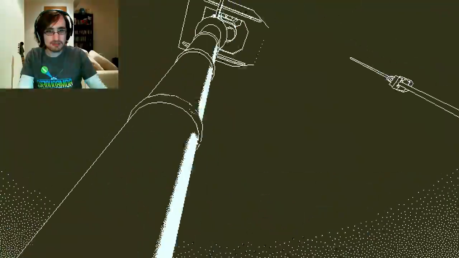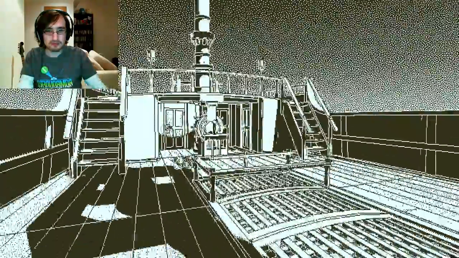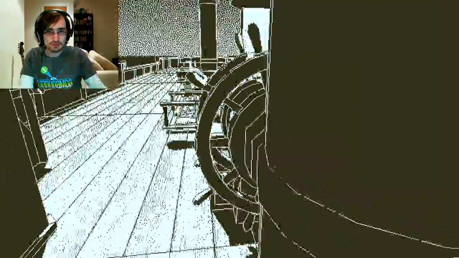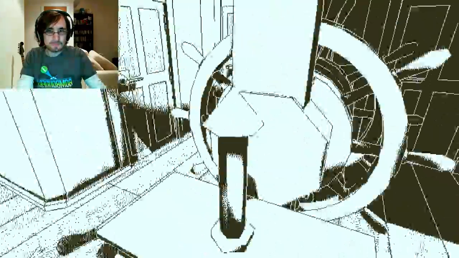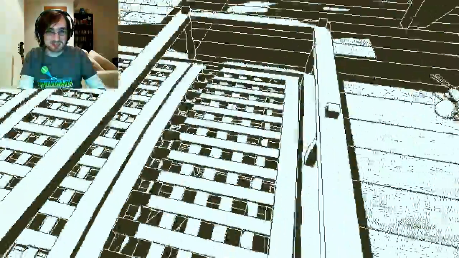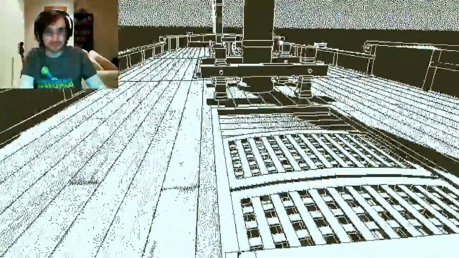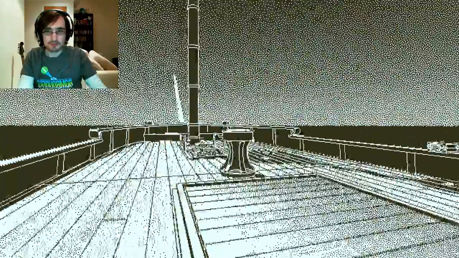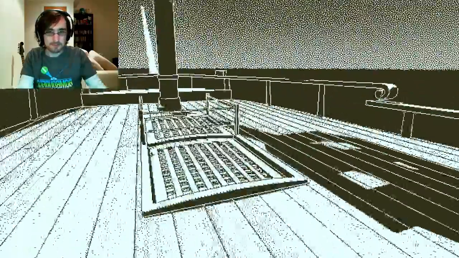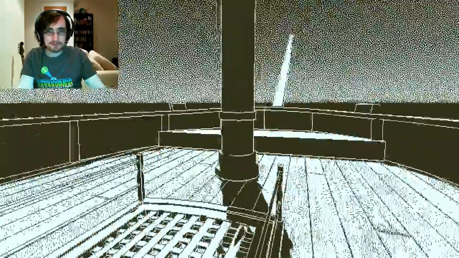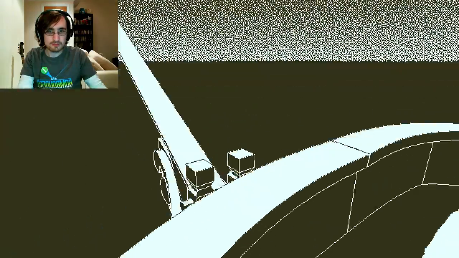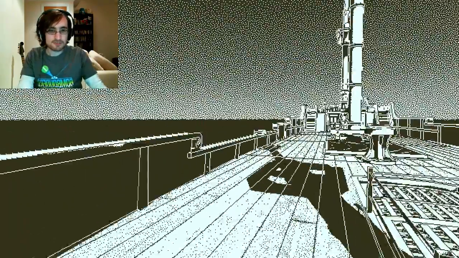Can I get up there? No reason. No. Can I use the wheel? So this is the problem with going into these games completely blind, is that if you get stuck, you get stuck, because I do not have a clue where I'm supposed to be. It looks like I can get down there, but I don't know how yet. Let's see. Nothing there. Just a block.